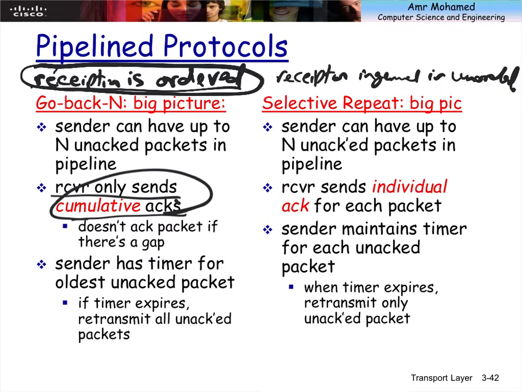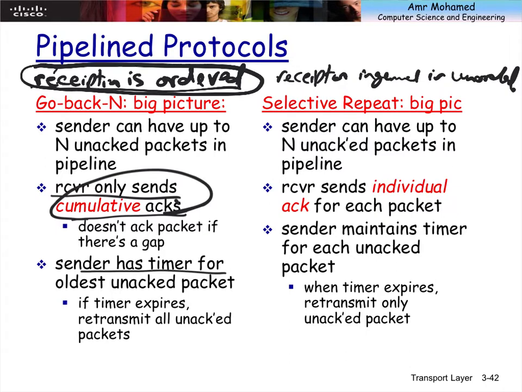So what is the problem now? It seems go back N is really nice. The sender has a timer. That's another piece of good news. The timer is one timer for all the N packets that I'm trying to send. Why?